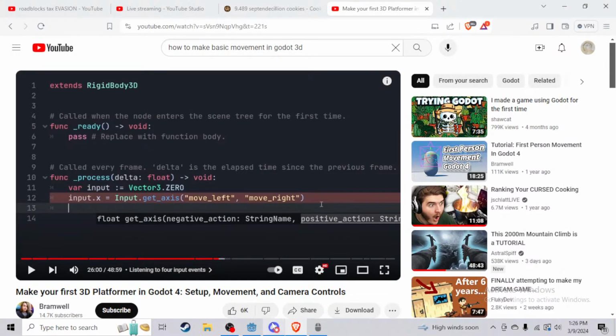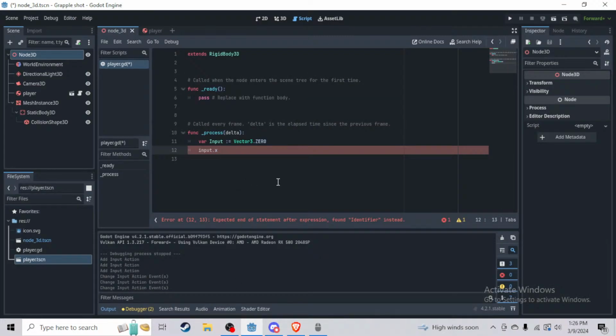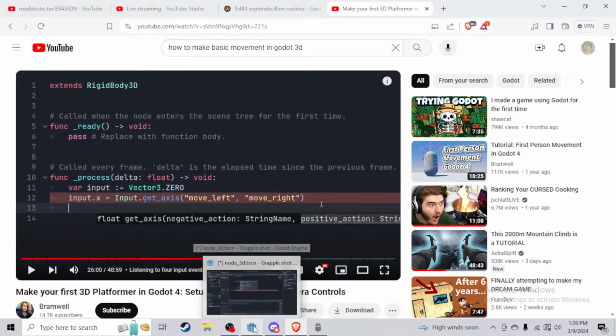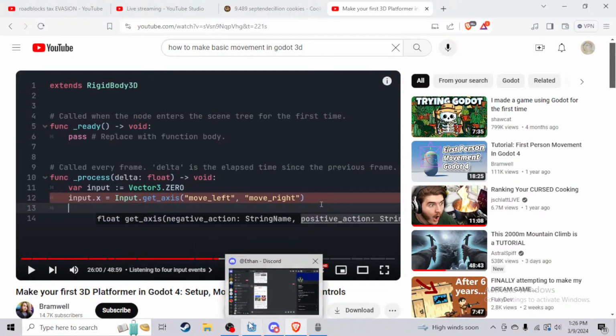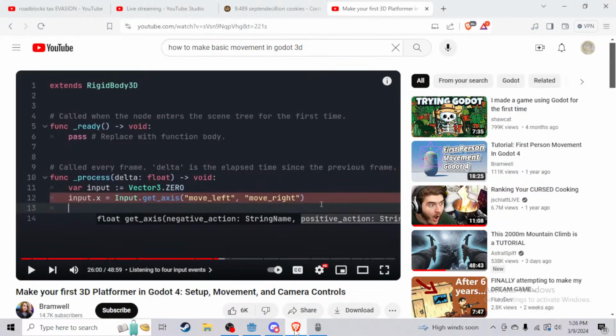No. Input.x equals Input.get_axis. Okay. Let's go. Okay. Move left.